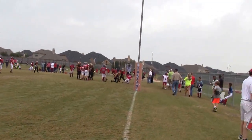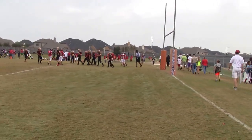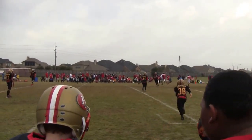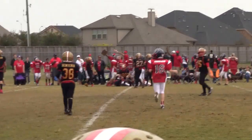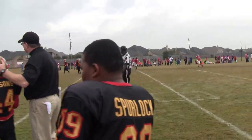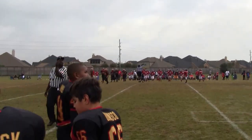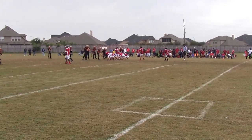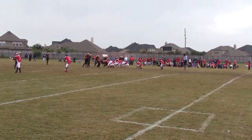The Lions have scored a safety. That makes the score 22-6, Lions leading. The rule after a safety is that the team that was scored on has to kick it off from their own 20-yard line. And it looks like the Texans have recovered their own kickoff. So now the Texans are going to have their own ball at their own 35. There's 46 seconds left in the game. It's Texans ball, first and 10 at their own 46.